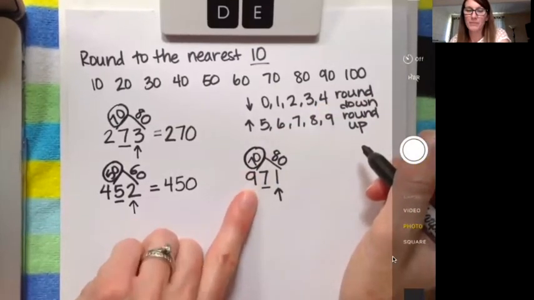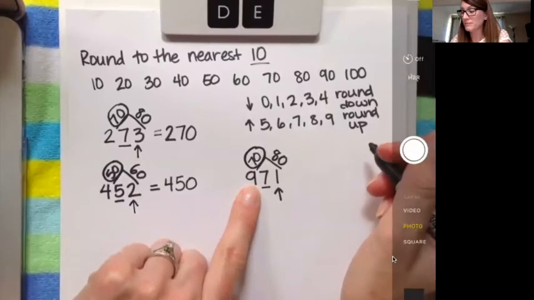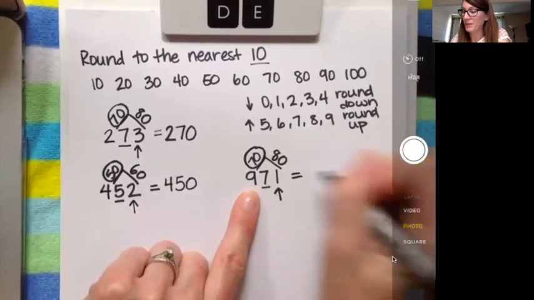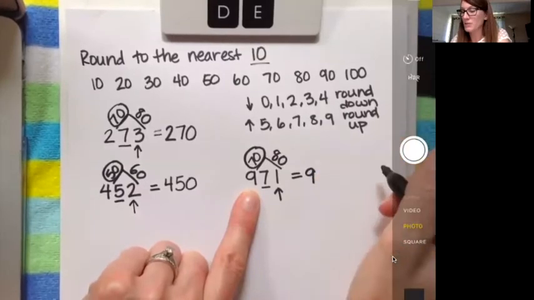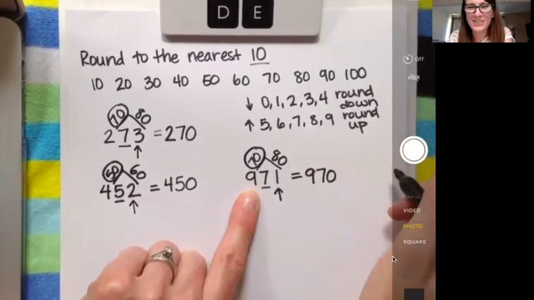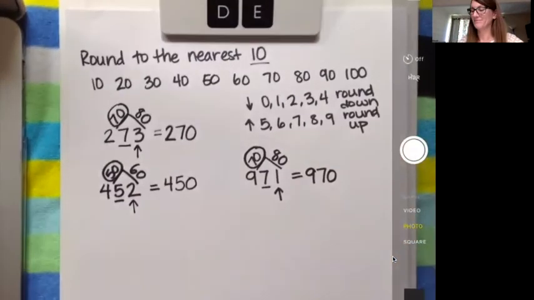All right, now I got to bring back that 900. So I'm going to put an equal sign over here. And all I have to do is add back that 900 and put my 70. That actually wasn't so tricky, was it? I was trying to scare you a little bit. All right, let's try another one.